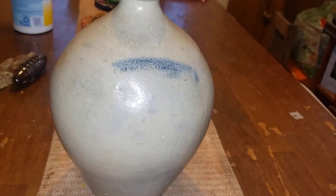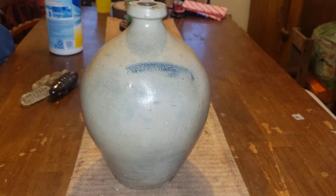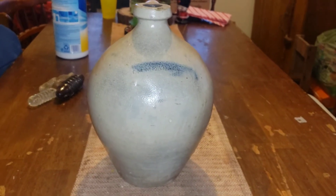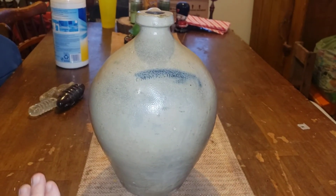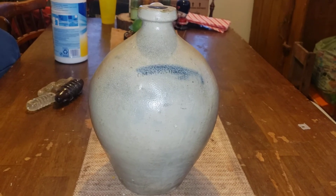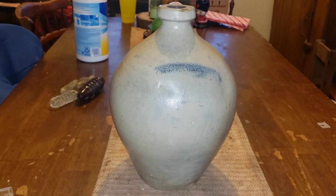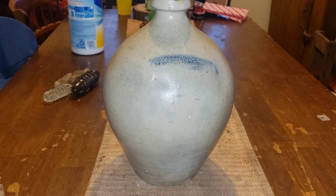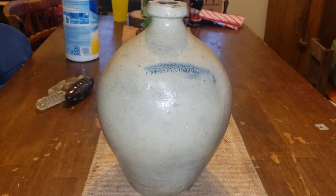This was in someone's private collection — they didn't really know anything about the maker or type of jug it was. They just knew they had a jug and wanted $45 for it. The second they walked out their front door with it I knew exactly what it was, and I did tell them what it was. I'm pretty honest when I deal with people. I didn't have an exact price in mind but I knew it was worth more than the $45 I paid. I found it on Facebook Marketplace locally up here in the Sierra Nevada mountains.